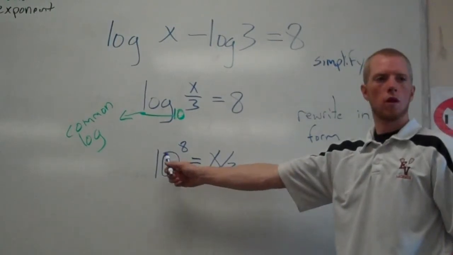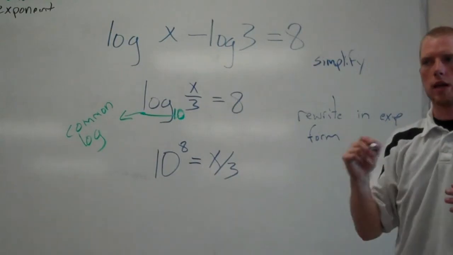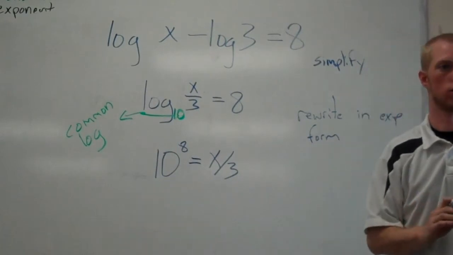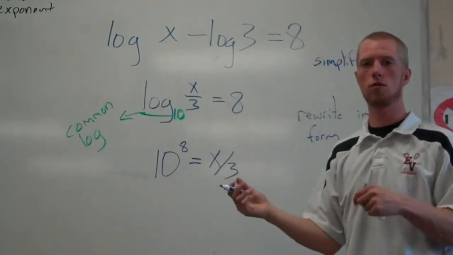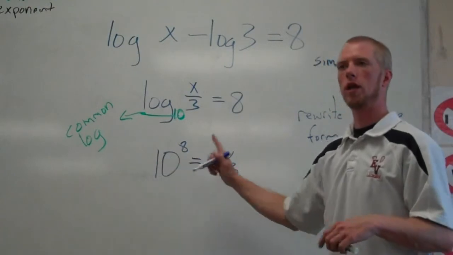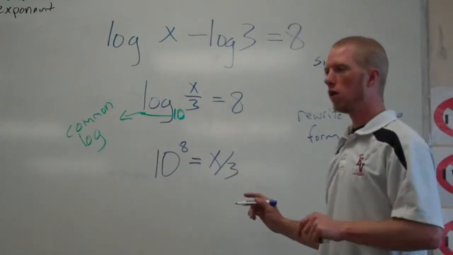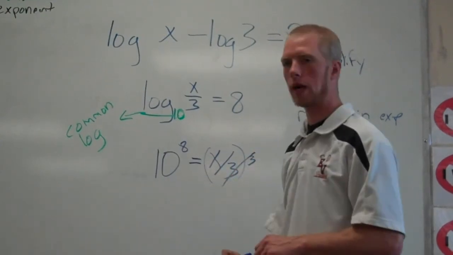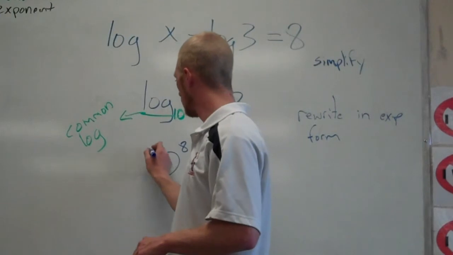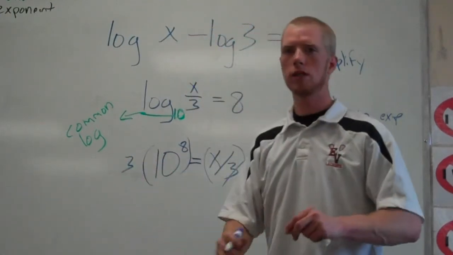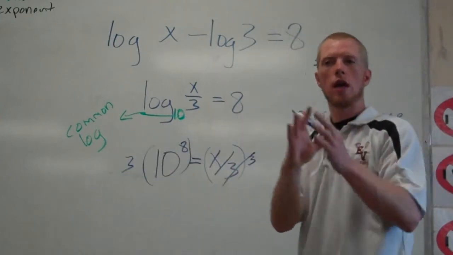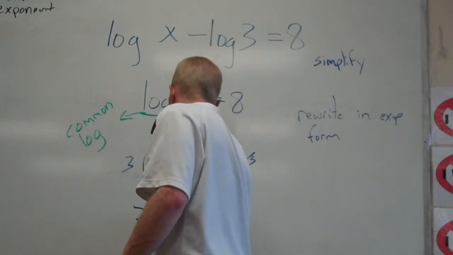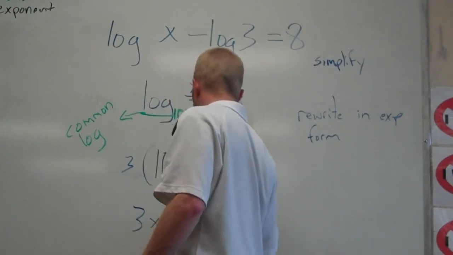Ten to the 8th. You could do this just by adding 8 zeros, or having a total of 8 zeros. Just like 10 squared, you have a total of 2 zeros in 100. If I wrote a 1 and 8 zeros, I'd be fine. We're going to use scientific notation here to get x by itself. We're going to multiply by 3 to cancel those out. And here, we're going to multiply this by 3, but instead of getting 3 and then 8 zeros, I would prefer that you write it as 3 times 10 to the 8th equals x.